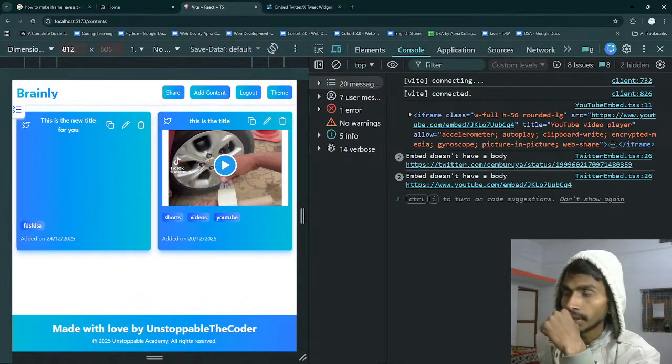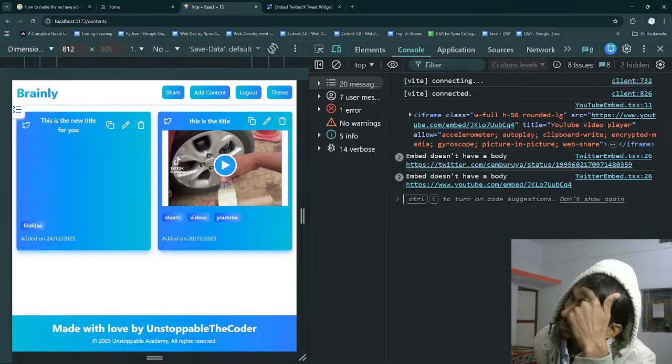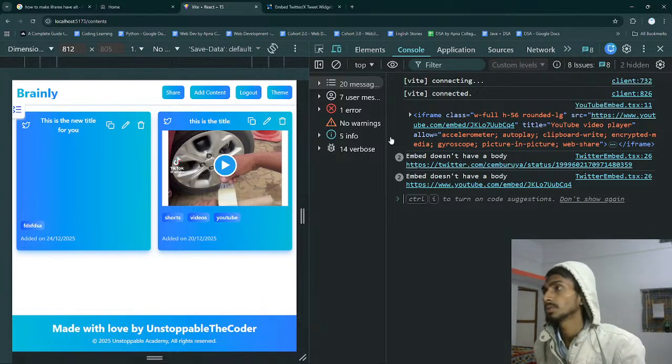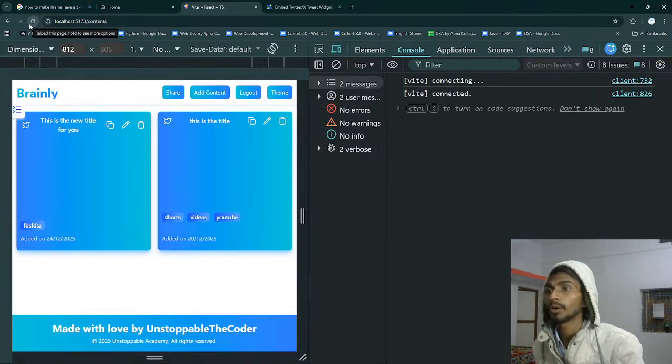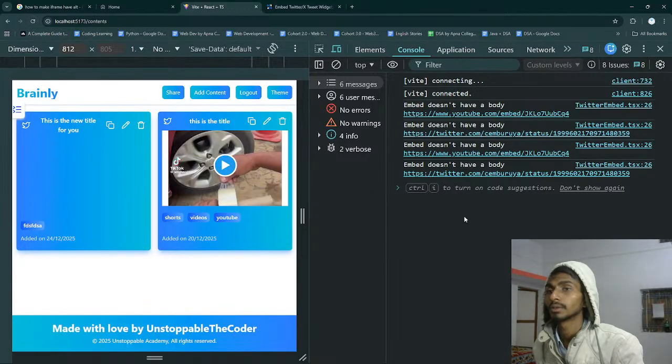Embed doesn't have a body, and guess what? Both of them do not have a body. If there are 2 embeds, one of them has a body and another one doesn't have a body, how can I check that? At least this is not the right way.